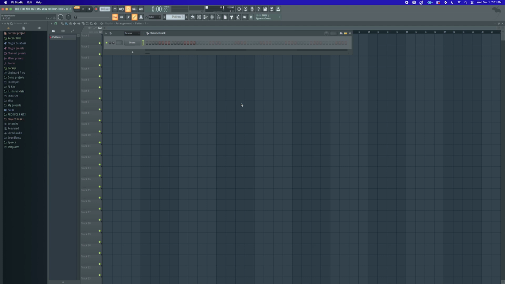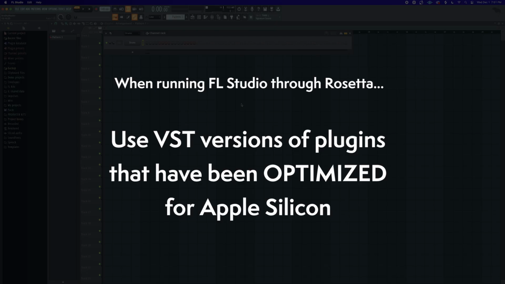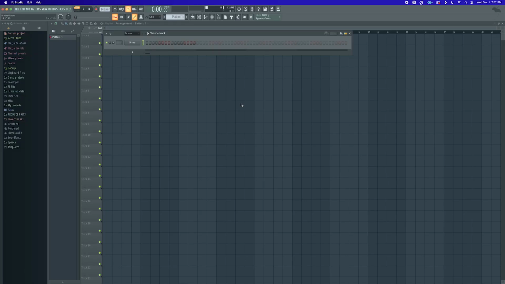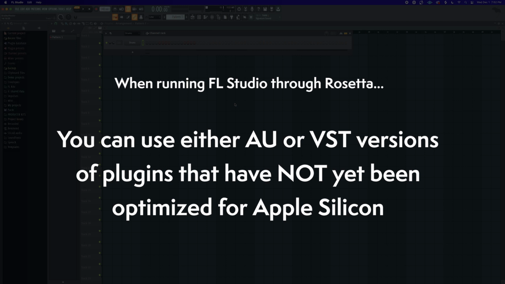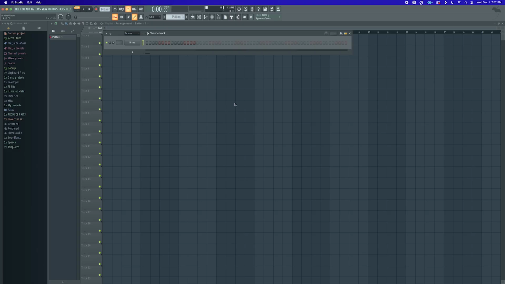So yeah. Okay, so this is the important part to know. When you're using both supported and unsupported plugins, like I've mentioned, you'll notice a difference in optimization between the VST versions and the AU versions of those plugins. So if a plugin supports Apple Silicon, then you definitely want to use the VST versions of those plugins for the best efficiency and the most optimum performance. If it's not supported, like Ample Base, which I've just installed, then to the best of my knowledge, you can use either AU or VST, but supposedly AU versions, although they may take a little longer to load at the start, should have fewer issues with bugs and crashing. But again, I can't 100% confirm that. That's just what I've read on different forums.